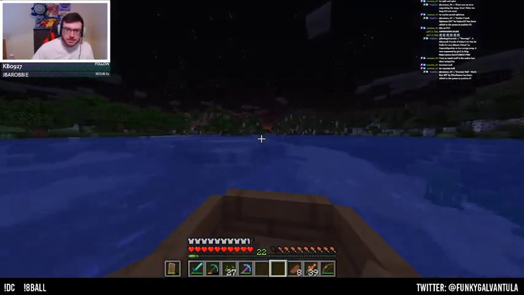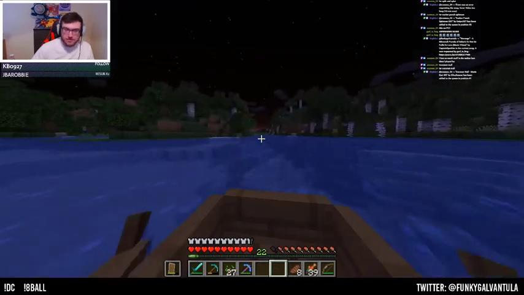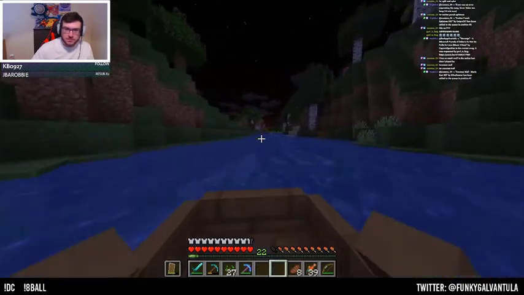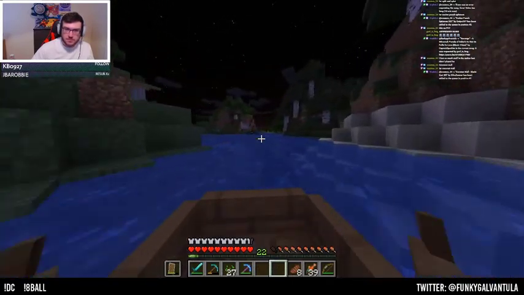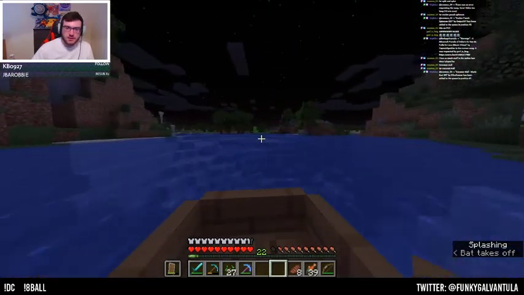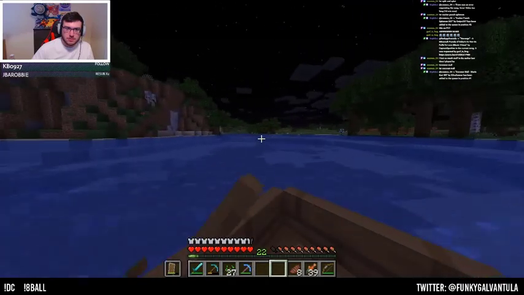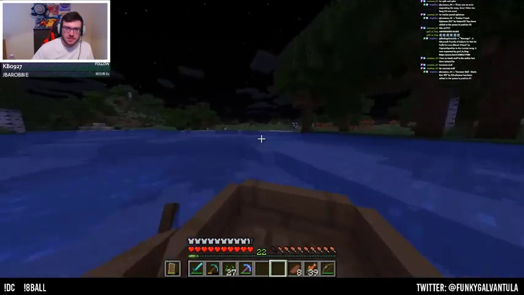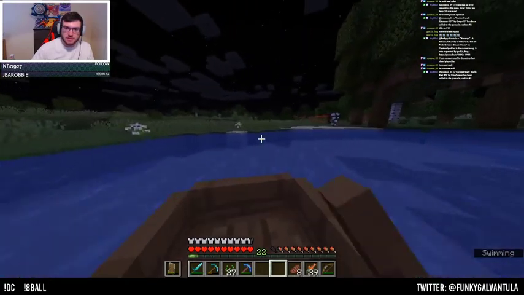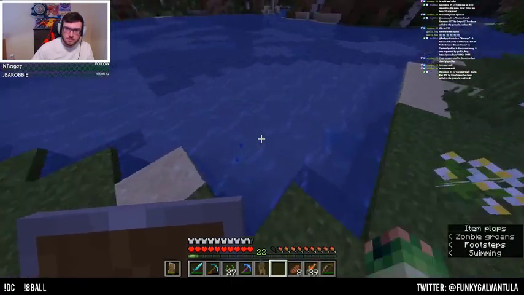Now, at this point, obviously, we're not ready to do ocean monuments, nor do I know where one is right now. But what I do want to find is things like shipwrecks, and I would also really like to find a buried treasure map, just to nicely finish off this video. So I'd like to find a treasure map, see if we can find some treasure, get ourselves one of those coveted hearts of the sea that we can use to make a conduit in future videos, and just see what other items we can come across.